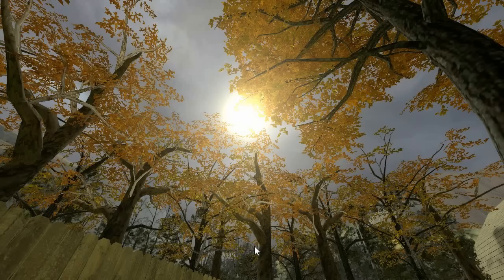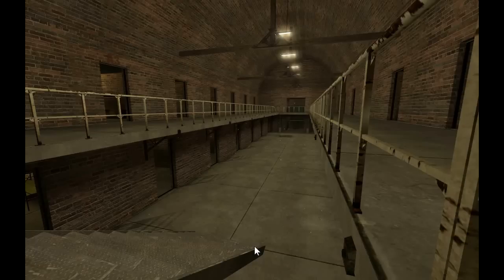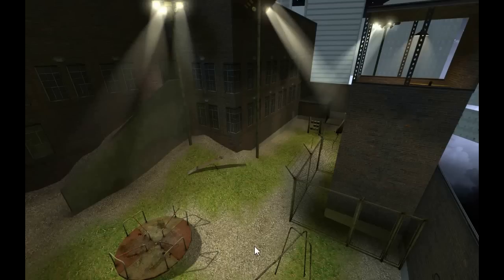Welcome to the second part on lighting of the Hammer How-To tutorial. This part is all on effects. What I have playing right now are screenshots from maps that I've made with lighting effects that can totally change the look and feel of the map from raw lighting to a full lighting effect.